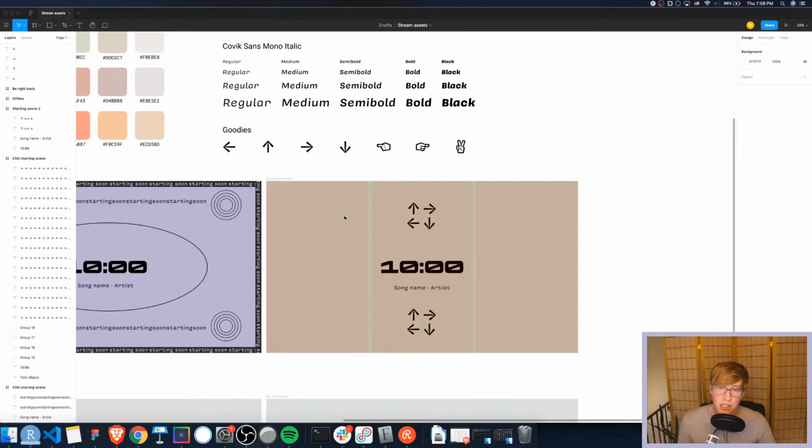But I have a really cool idea for the sides. What I want to do in each of these columns is have a grid of text, and the text will probably just say something like starting soon. And that text is going to be linked to the song once again. The song is going to have a beat, and the text will probably animate either in size or weight to the beat of the song.